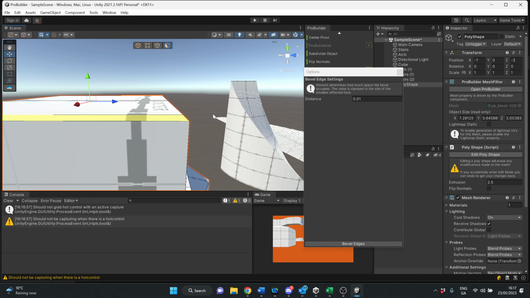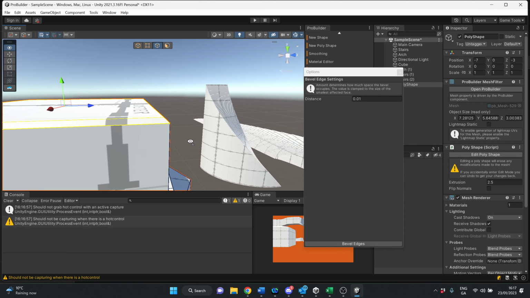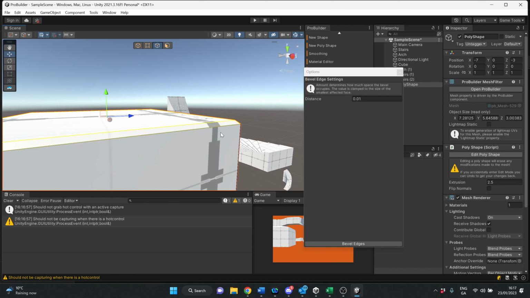Can we undo? So instead I'm going to select the edges here. The edges of that face, 0.01. Now when I bevel, it's got these still selected, so if I bevel it, just to show you what that looks like. If I hit bevel again, it'll re-bevel. Does that make sense? But probably what you'd have to do to make it look good is halve this amount every time, and that's going to look smoother.